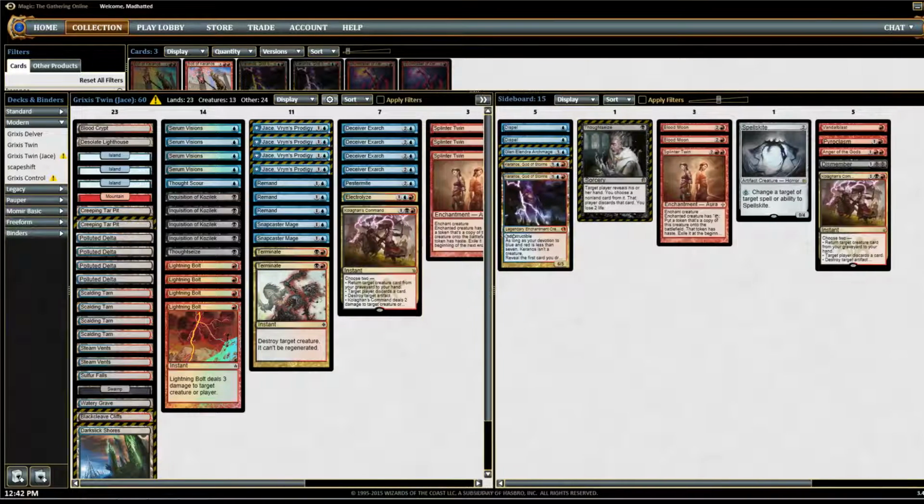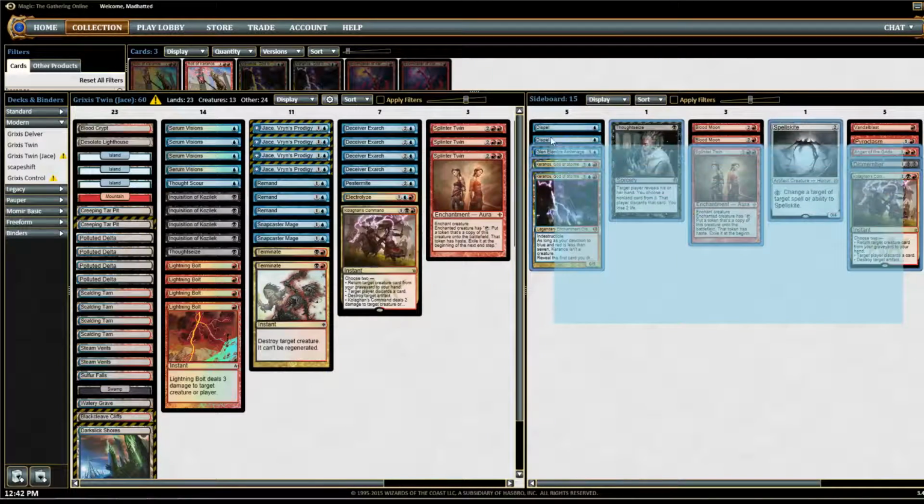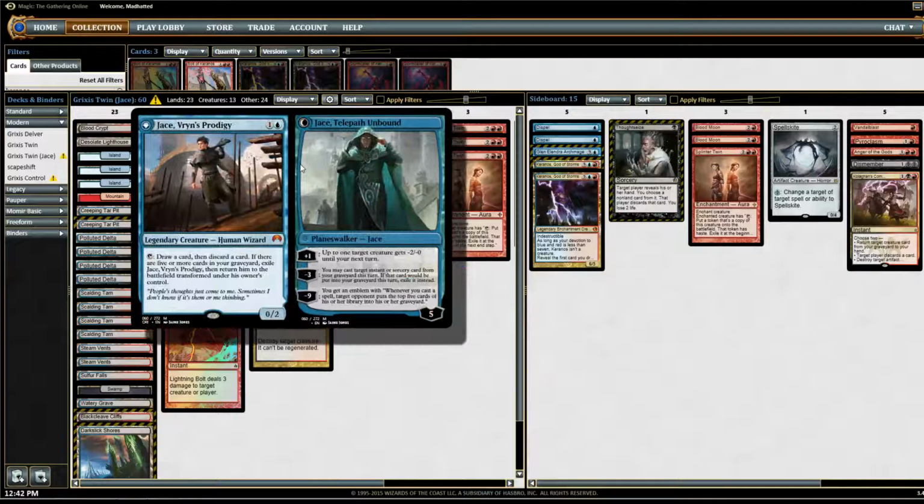Of course, you can do a lot with the sideboard. One thing that was funny, though, is when I originally had the list, I had Jace, Architect of Thought on the sideboard, and I sided it in one game, and I had a Jace in play, and I flipped my Jace, Telepath Unbound, and then I had Architect of Thought in my hand, and I'm like, oh, this is awkward, I can't play both of them.